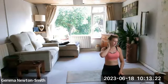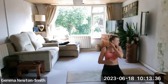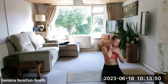And then same thing on the side. So we find that little mound, little bone, middle, behind the ear. Once we find it, we have a little massage and then decide if you want to use the same hand or if you want to take the opposite, whichever is easier. And then we press in and pull down. So we traction in the skin. I'm actually going to use a bit more fingers. And it goes towards the collarbone.